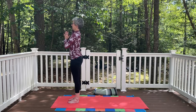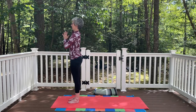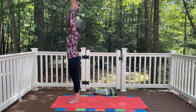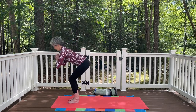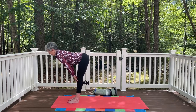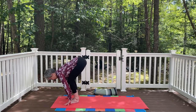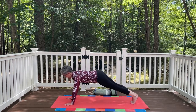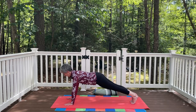Inhale and exhale. And then letting the eyes open. Inhale, float the arms up. Palms touch, exhale, fold all the way down. Inhale, halfway up. Exhale again, hands to the mat. Lead with the left leg, step back to your plank pose. Left leg steps back, right leg steps back. Lengthen through the crown of the head.